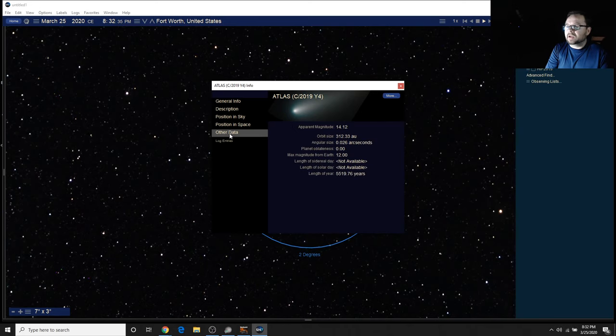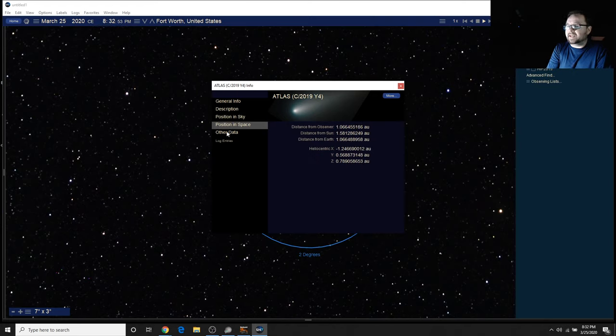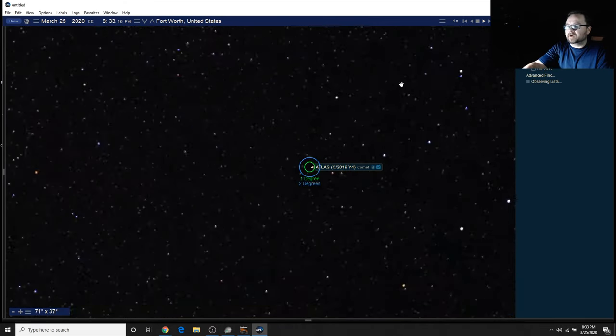I think its closest approach to Earth was just a couple of days ago on the 23rd, so it is going away again. It has not reached perihelion, the closest point where it gets to the sun, where it should brighten up considerably. So we'll be waiting for that in April. Distance to observer, well, this says it's getting closer to us. Okay, slightly. We'll see once I get a good alignment. I don't even have a brightness for it, so we'll leave it as it is, but let's try to find out where it is.